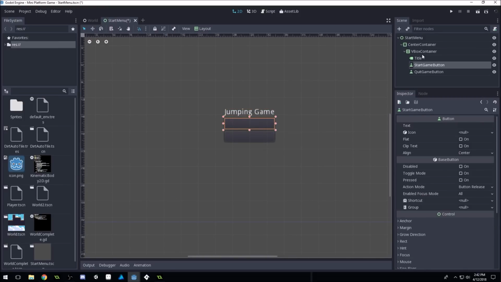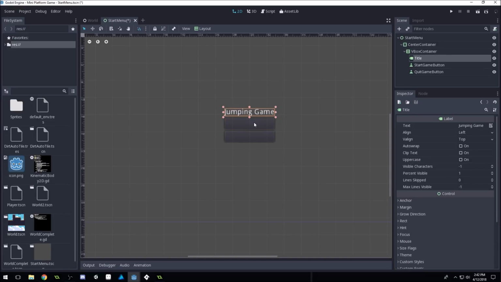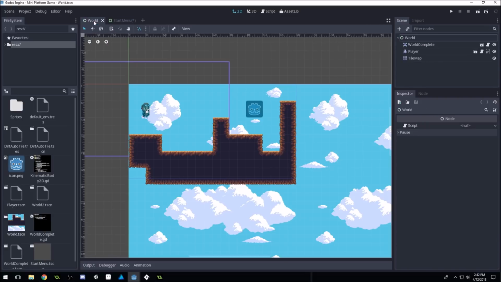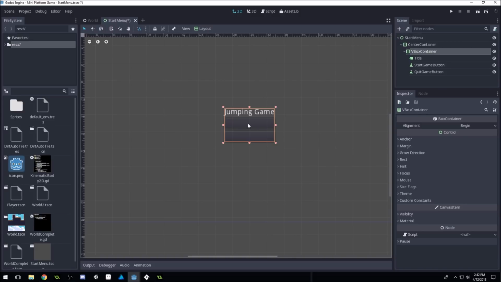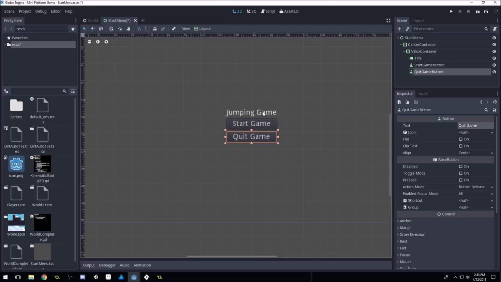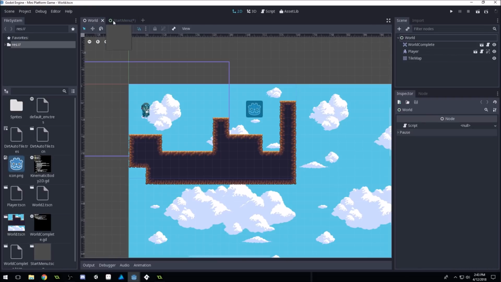And then you can see that all of these resize based on the largest child. So which are, oops, I accidentally moved it. If I come back there, it fixes it. So if you accidentally move one of these, it'll obviously mess it up inside of the VBox container. But all you have to do is tab to a different scene and tab back, and it will readjust all of that. So let's name this Start Game. And then we'll name this one Quit Game. Like this. Okay, so we've got our Start Game, we've got our Quit Game.